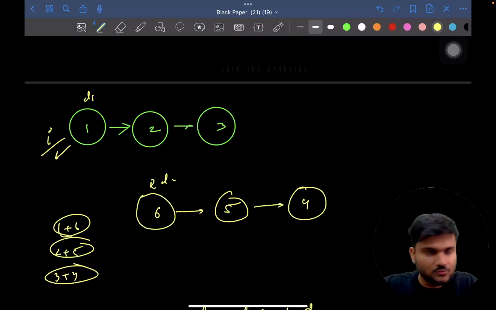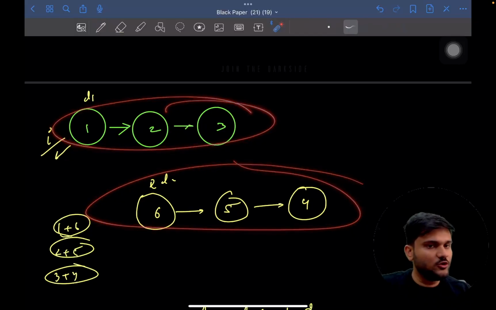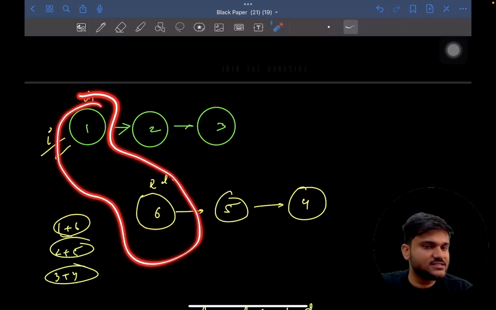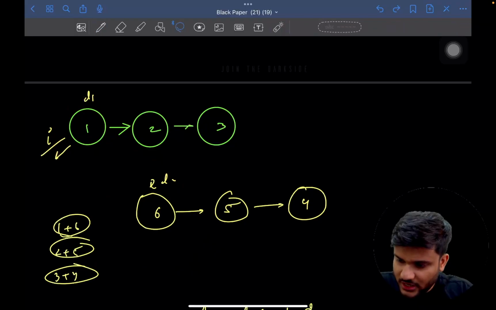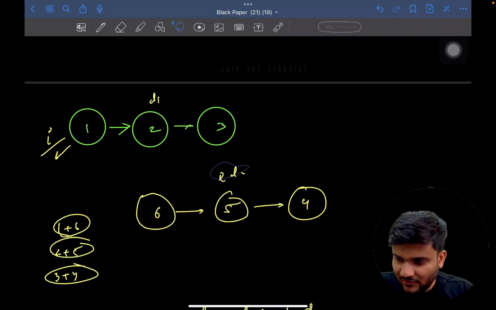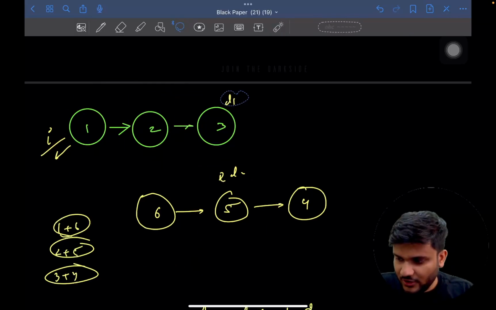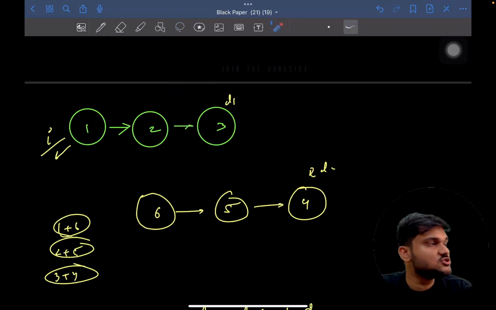And this is L2. Now just think about it. Length of both of the linked lists are going to be the same. Don't you think both the heads form a twin sum? Then if you do L1 dot next and L2 dot next, both L1 and L2 form a twin sum. Then L1 dot next, L2 dot next, both 3 and 4 form a twin sum, and so on.